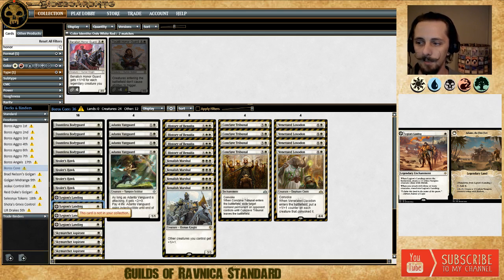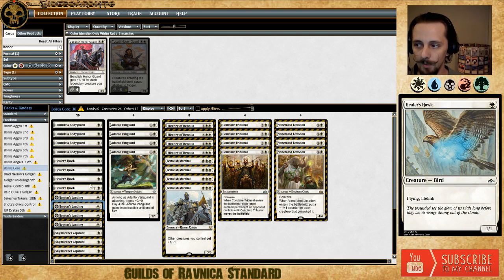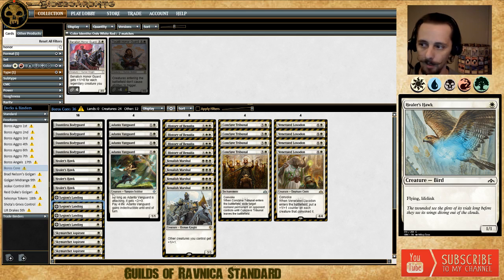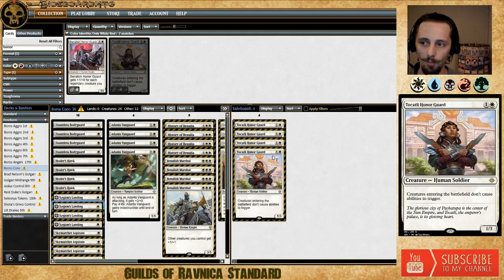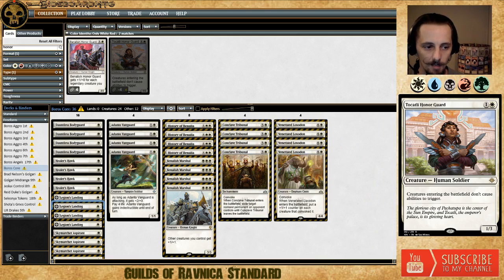Now, most of the decks did run some number of Skymarcher Aspirant. Skymarcher Aspirant was not the only flying creature that was run. We did see the Healer's Hawks, even a version with a Rustwing Falcon, but for the most part, it was just Skymarcher Aspirant and Healer's Hawks as the flying threats. Now, that is the backbone of these decks. Two of the decks did not have the sideboard Tocatli Honor Guards, LSV's deck, and the other deck that was kind of akin to LSV's deck did not have Tocatli Honor Guard. The rest of the lists did have Tocatli Honor Guard.